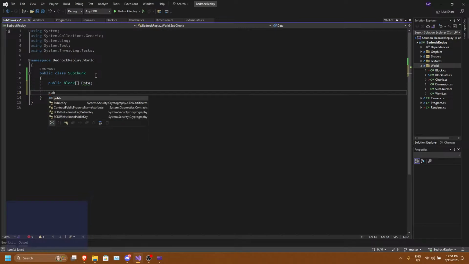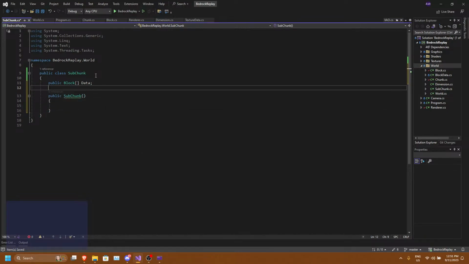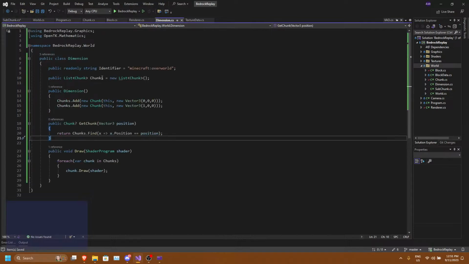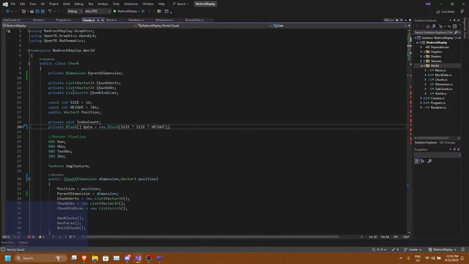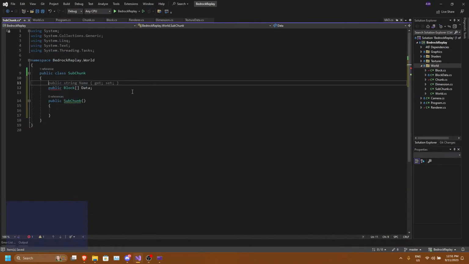And then we just do public subchunk. And then we need to take in the, what is it? We could have the size. Could we have the size? Right.